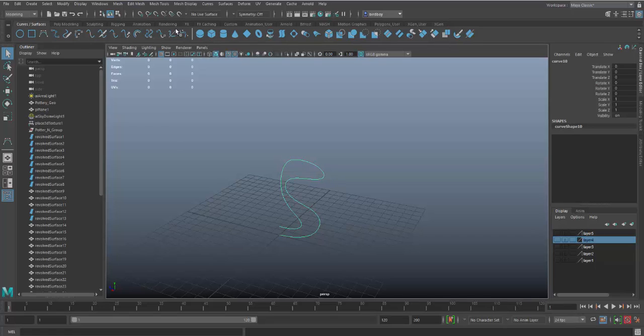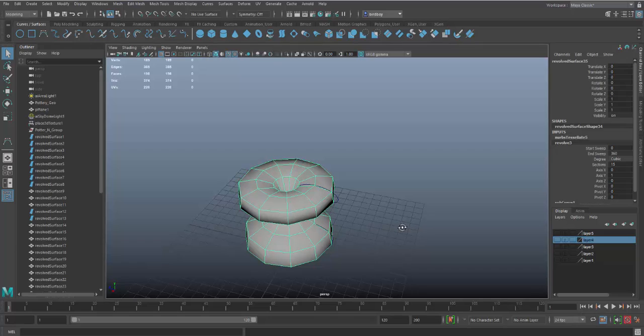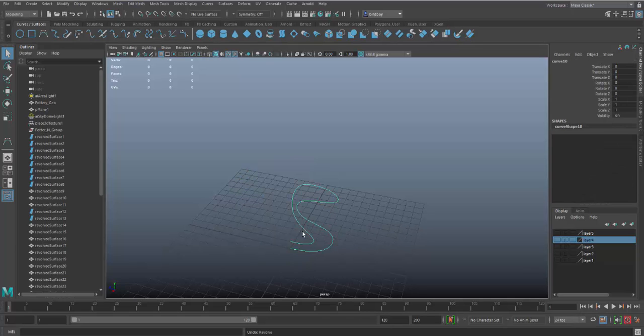Now in the curved surface menu, you have it right here. It's the one that looks like a cup with a little spinning arrow. And if I click on it, I immediately get a wonderful shape, and you can see the object that has been created with it. I'm going to undo that for a sec. What I want to do is double click on the tool.